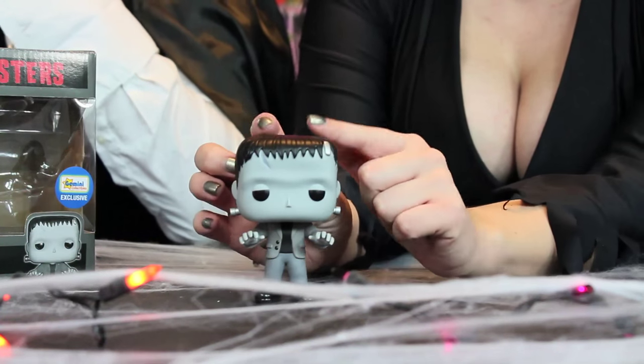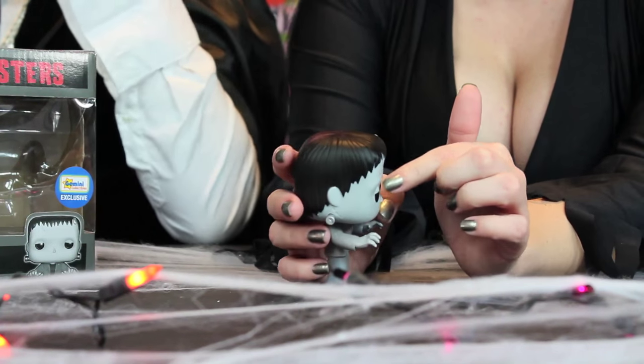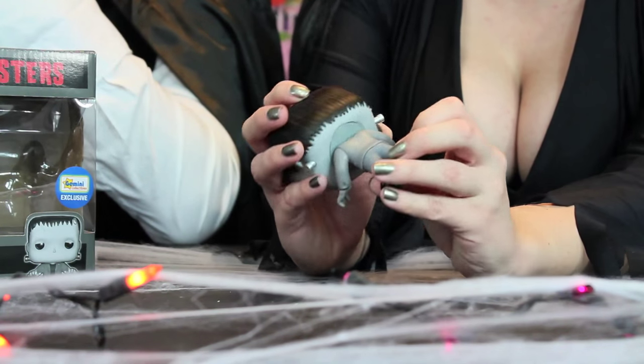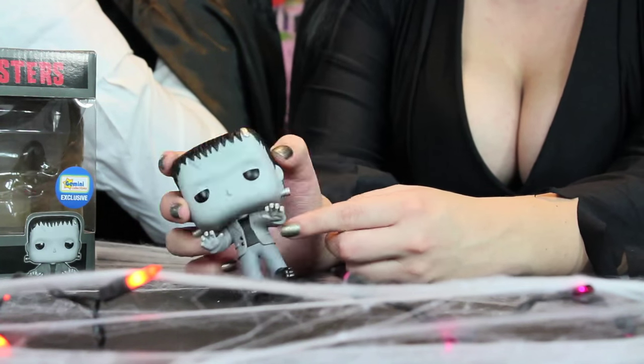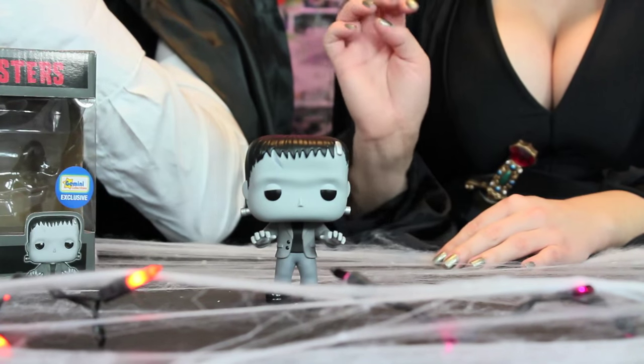His actual head sculpt is very boxy, which is cool — obviously you think of Frankenstein with this big block head. They did actually sculpt out the super ciliary arch or the brow bone to give it that very Frankenstein look. His actual suit is more simple, just kind of a gray suit, but they did get a lot of detail in the actual creases of the back and the arms to make it look like clothing. The cool thing about this guy and the whole collection in general is they all have their arms out. Each one is slightly different, and we'll get into that as we go down the line. Overall he looks just like the character — really, really cool. But let's move on to another Pop that really sucks, but in a good way. I'm talking about Dracula.